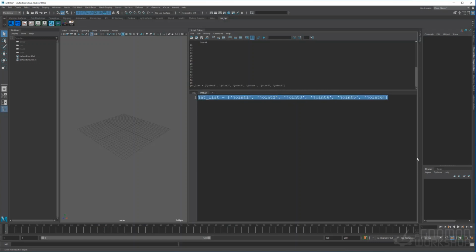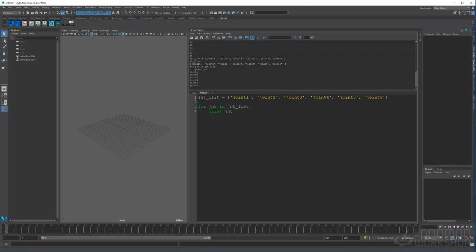To write a for loop, we write for, then give a variable name, let's say joint, in whatever you're iterating through. So for us, that's the joint list. Then, each time through, let's print the variable joint. Now this goes through our list and prints the next joint every time. This reads, for joint in joint list, print joint.